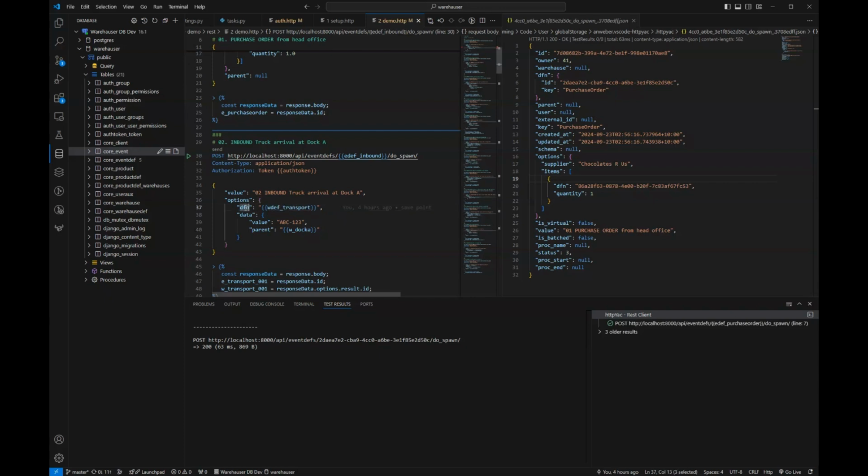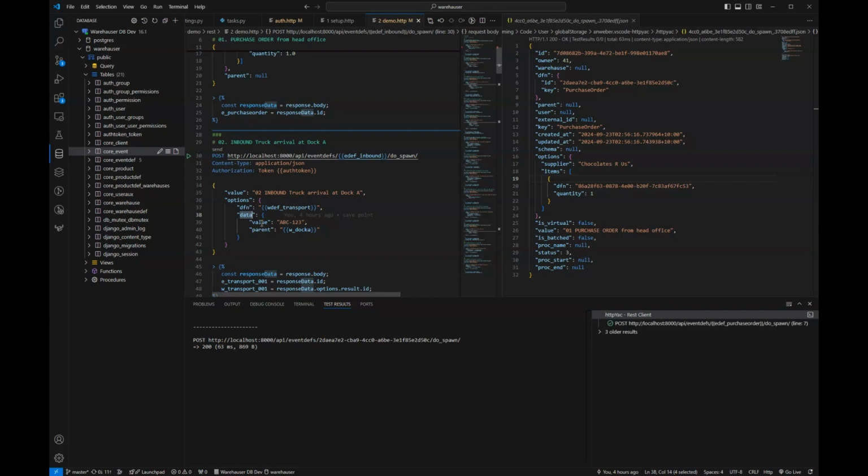Here is the DFN for definition value to say that this is a transport warehouse def ID, and a data dictionary which defines values for the transport warehouse instance.